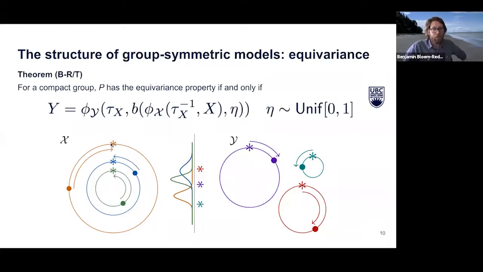Okay, and then I pass it through some function b. It doesn't matter what. Some function b that takes us into y space, and again we can have a random noise variable here. Okay, and then once I get into y space, I need to undo the transformation that I had applied to x originally. Okay, so this guarantees exactly this equivariance property, and again it tells us exactly how and what we might do if we want equivariance in our models.